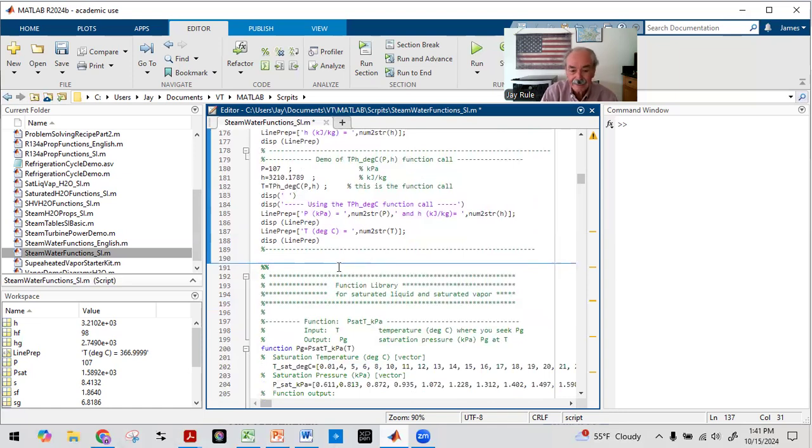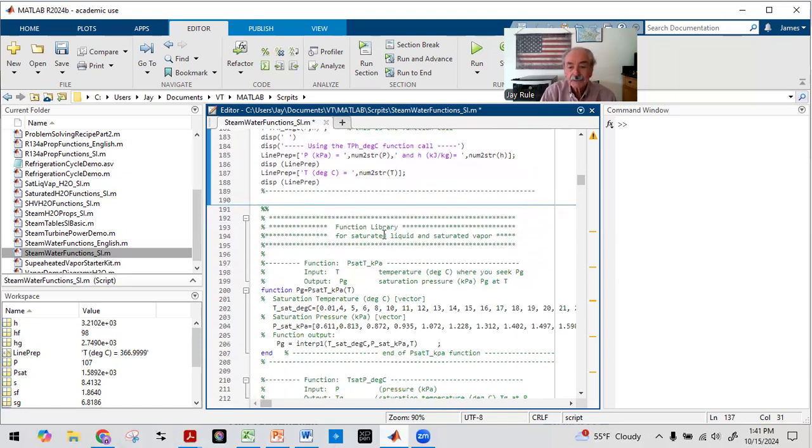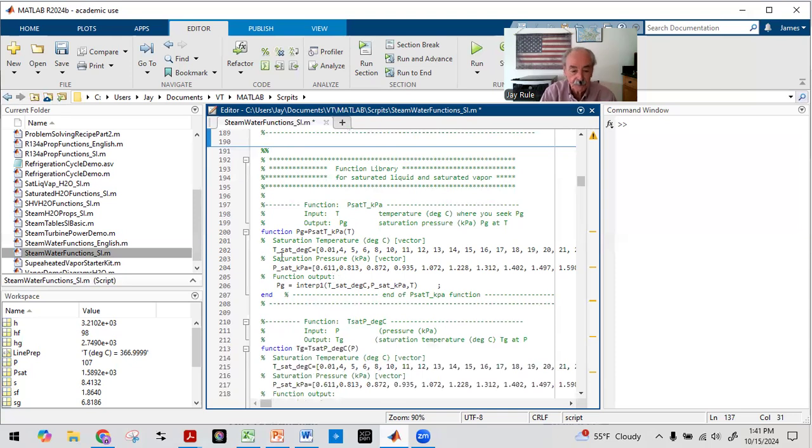Okay. And then finally, see, I've got a percent. So I've got a new sort of block here. And this is my function library. If you possess this file, you don't mess with anything below function library. Don't change anything down below here. Well, you're on your own if you do, but these are the functions that I've created. And so you can see for this one, just like I explained in the screenshot, the function name is psat_t underscore kpa. And here I'm going to try to highlight it. There it is. There's the function name.